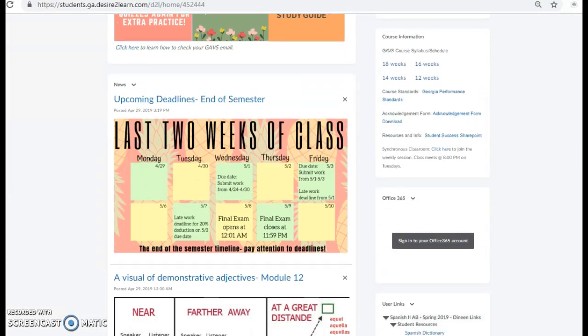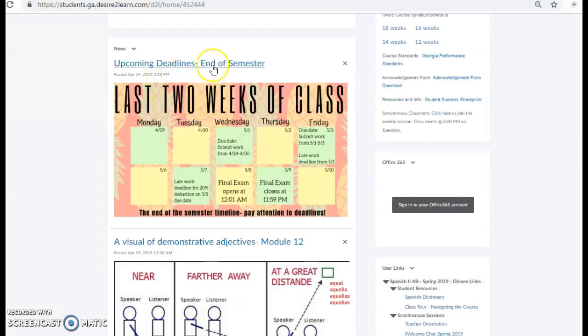The next thing that you're going to see is the end of semester at a glance, some deadlines that you need to be very aware of. And what I always suggest to students is to put these deadlines and these due dates into your phone calendar so that you do get alerts, say about 6 p.m., 7 p.m., 8 p.m., just to make sure that you are remembering when certain things are due.